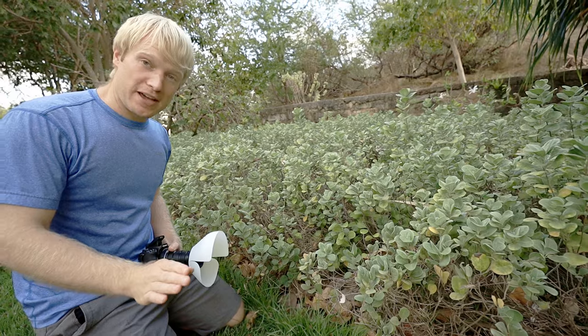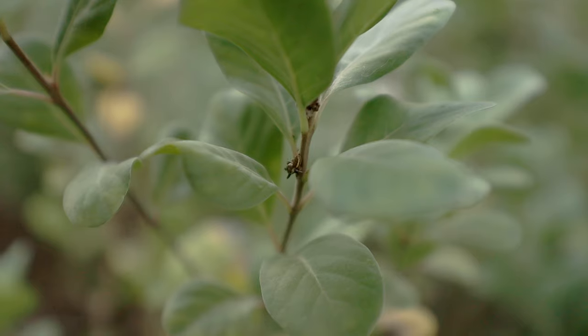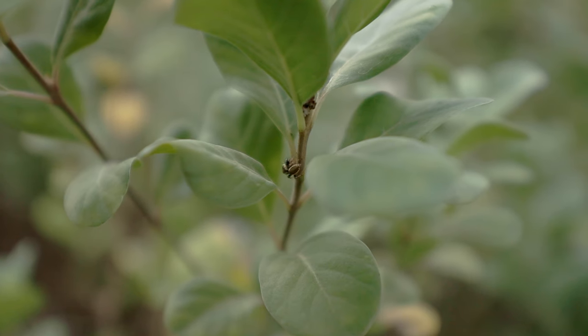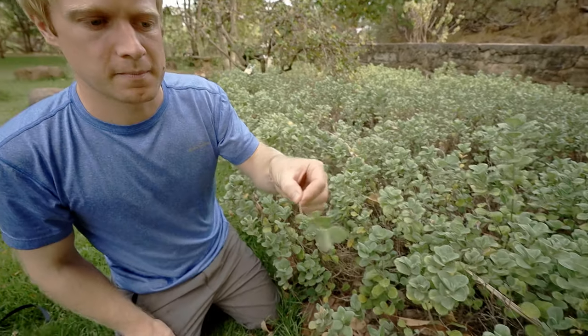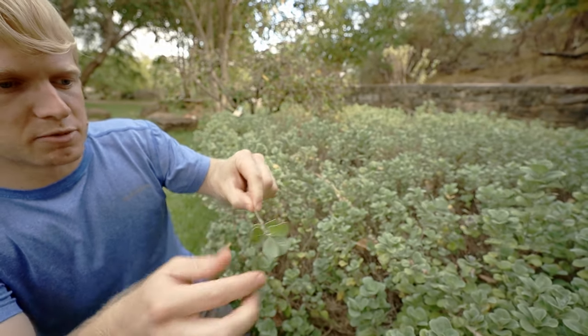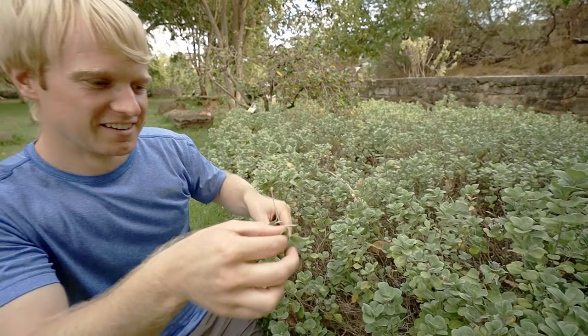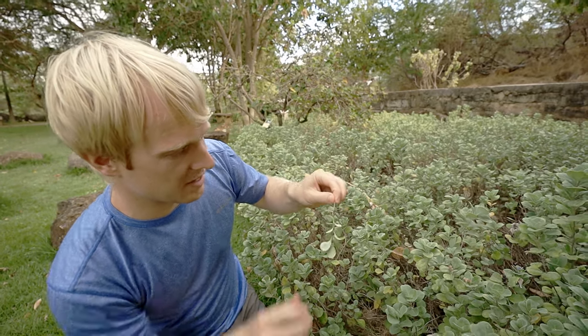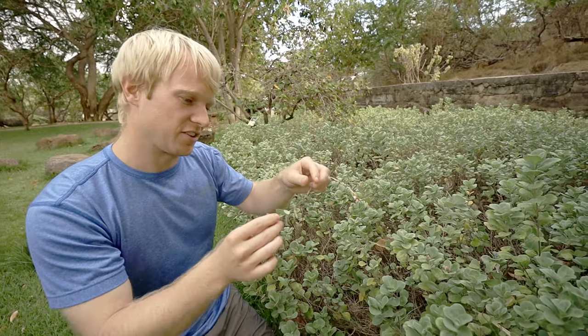It's actually starting to rain. The lynx spider ran off. There's one more jumper though. We just moved on to this little tiny branch — if you can see him on there. There he is, moving down towards my fingers. We're going to try one more time to get a good photo of him.